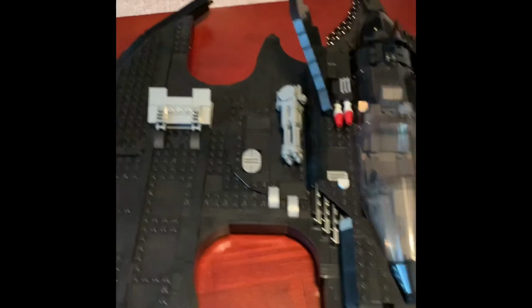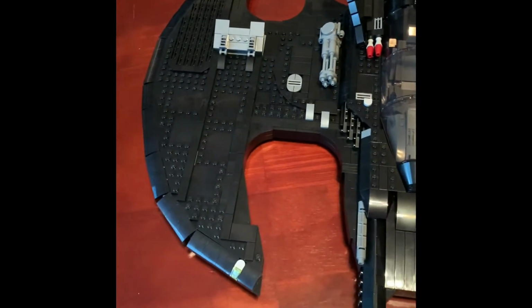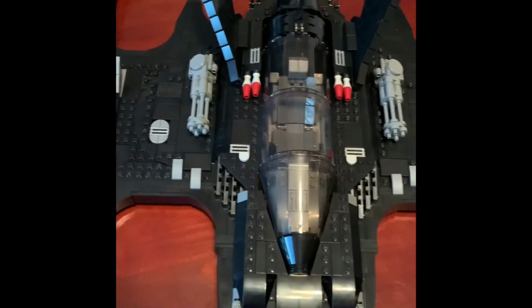And so let's get into this. It is a very repetitive build, as I said before, but the end product looks pretty cool when you put it on display, and I'm going to put it next to the Batmobile so you can kind of see what that looks like as well.